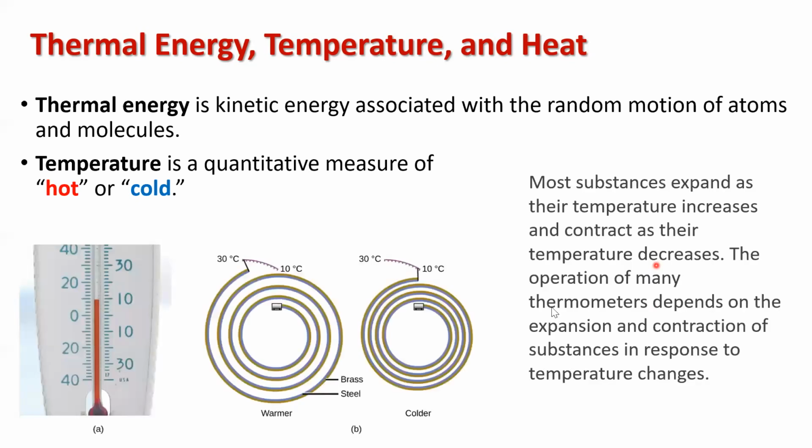If we look here, you've got a thermometer, which helps to measure how hot or cold something is, the temperature, because the liquid in that thermometer expands as it gets hotter and contracts as it gets colder. So we can read the temperature on a thermometer. Or if we look at thermostats, they sometimes work like this, where you've got metals that contract and expand based on their temperature. And that's what clicks on the heat or clicks on the air conditioning.